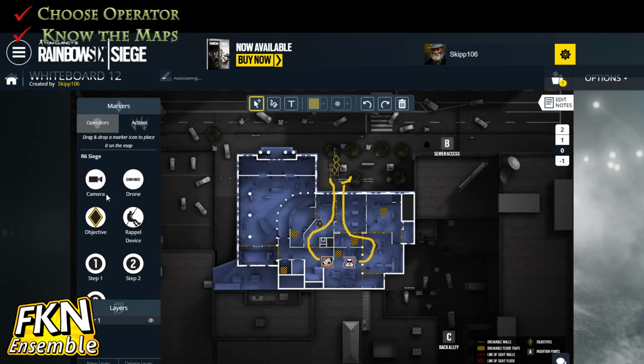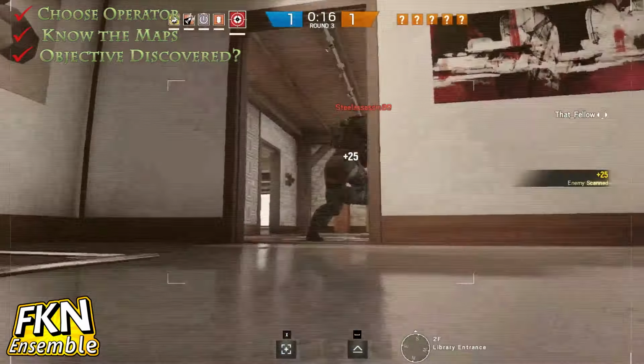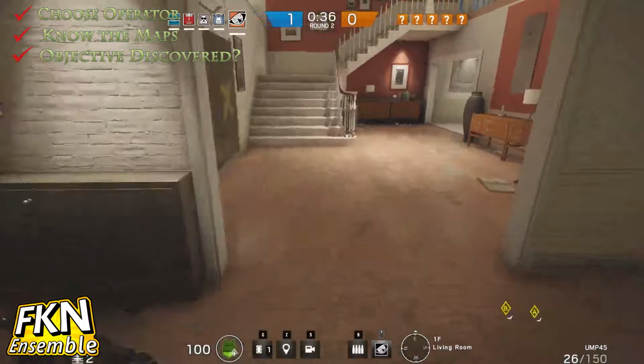The third point is a bit up for debate, but I think your actions should be influenced by whether or not the attacking team has found the objective. Now, no other guides that I know of touch on this, and your mileage may vary, but this is where we start to get into player psychology and motivations.